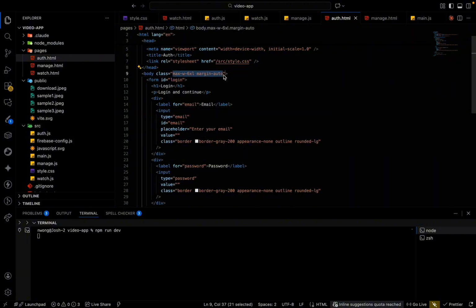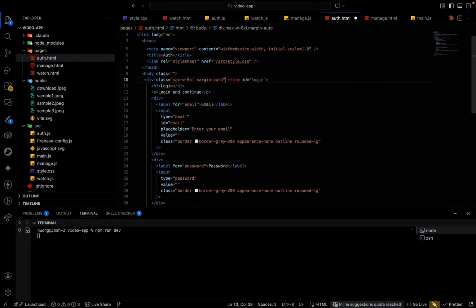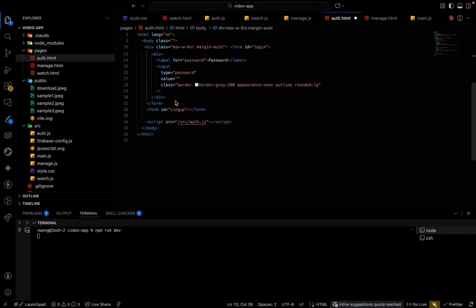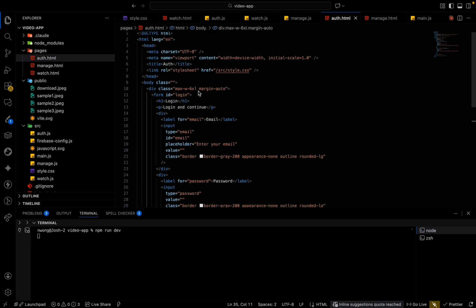Okay, so we are applying this on the body. It's supposed to be on the div, not on the body. Let's apply this to the div itself. Still not applying. Something is wrong somewhere.